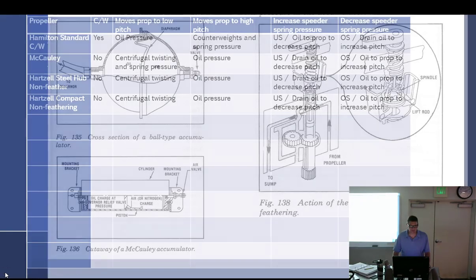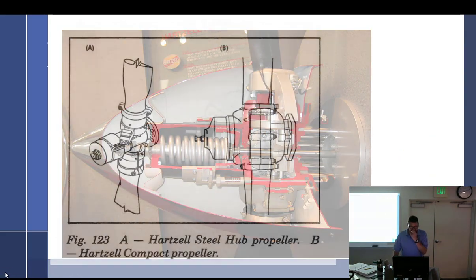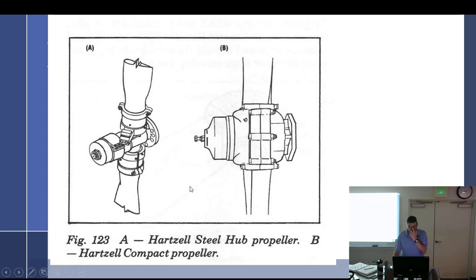Ooh. Hydromatic. I remember that. Remember that? Uh-huh. Okay. So in this, is this a feathering or non-feathering prop? Non-feathering. How do you know? Doesn't have counterweights. And it's short. But up here on the front, you have this air fitting that is not an air fitting. That's the low pitch stop. So you have a jam nut, and it's usually a shaft that takes an Allen head, and that's not really for you to play with.